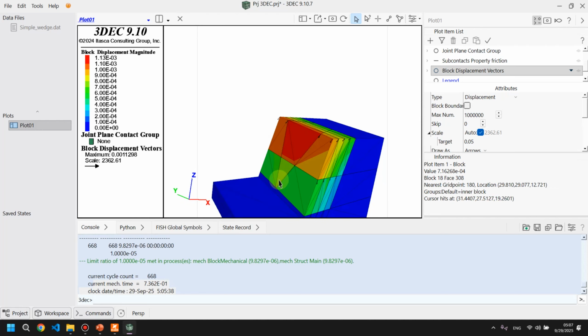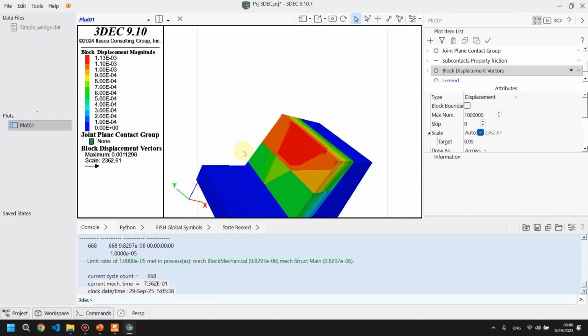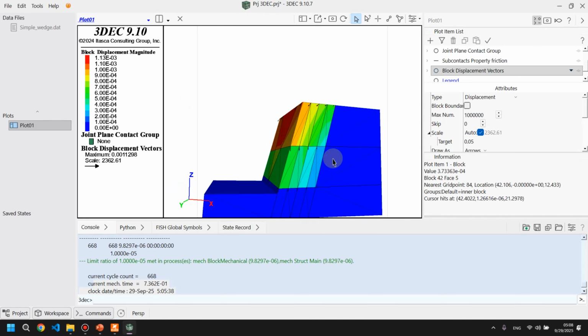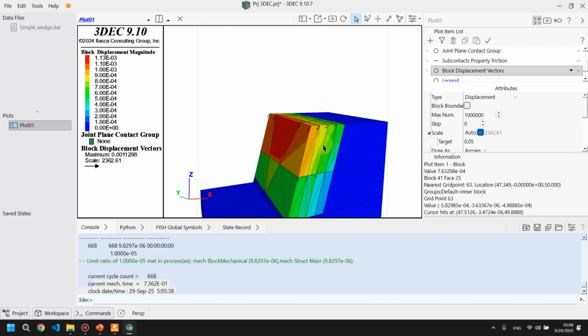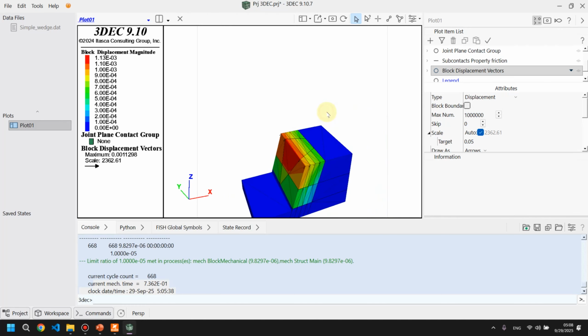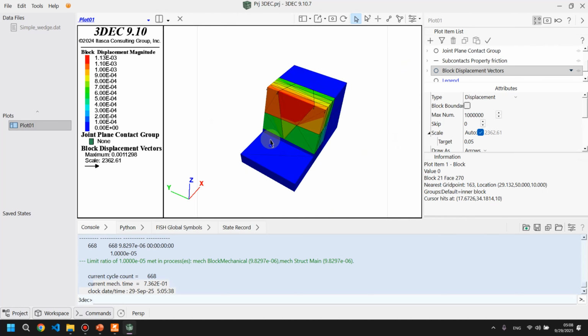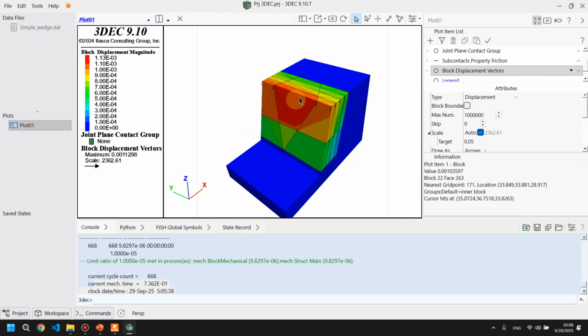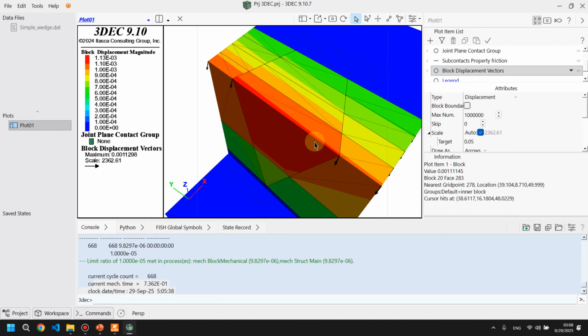So again, you can see this block has zero displacement. It means it is fixed and not moving. But in this condition, let me press I or C here in this direction, there is movement in a wedge, and also less movement from the surrounding.